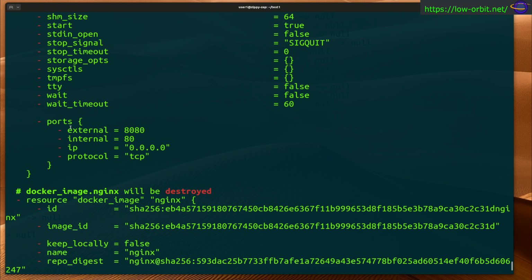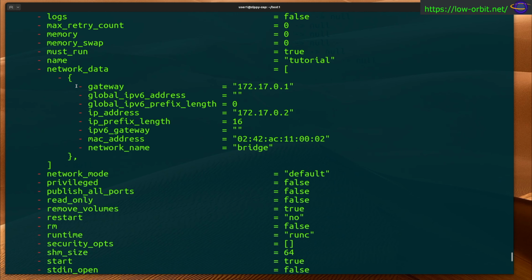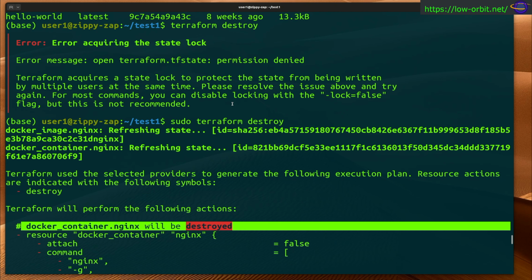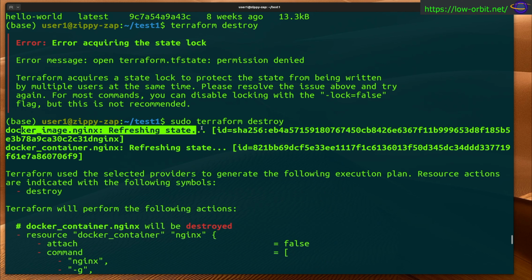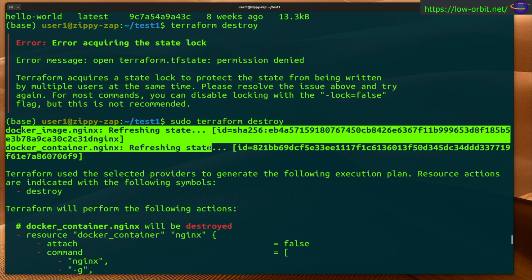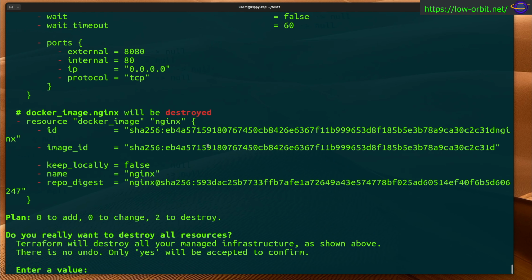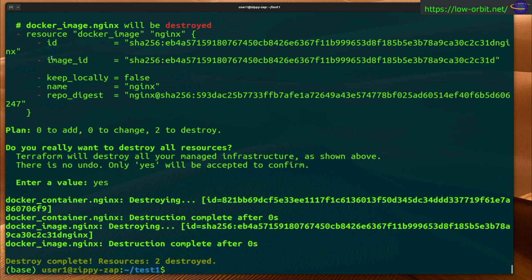The entire container is also going to be destroyed. Notice when it runs this command, before it does any of that, it refreshes the state. It queries the current state of our infrastructure and refreshes our state file. Just like with the apply, it wants us to confirm. So we say yes.